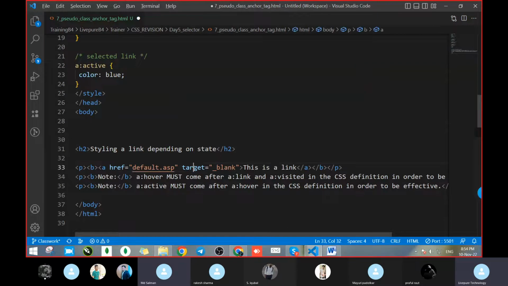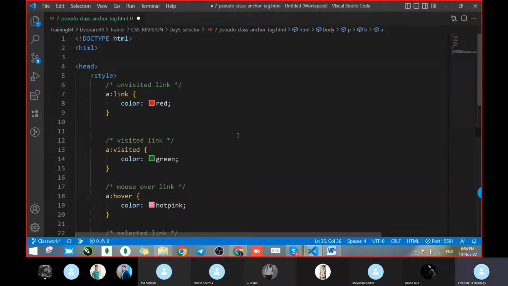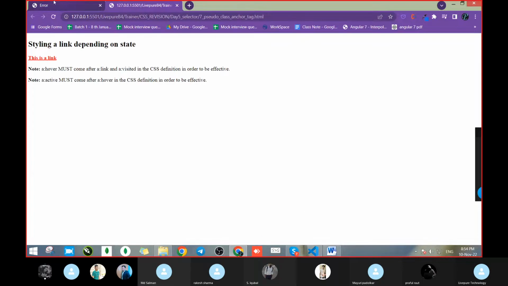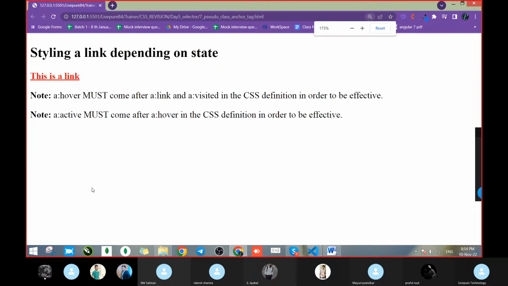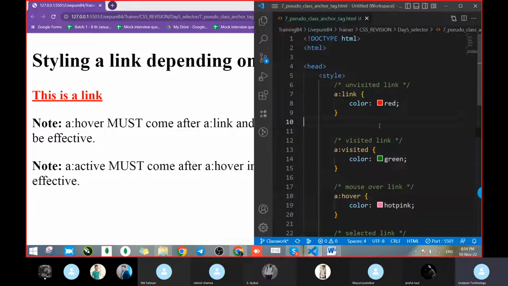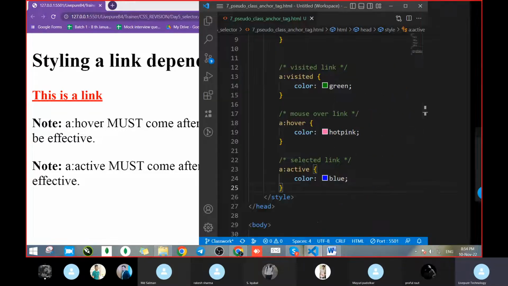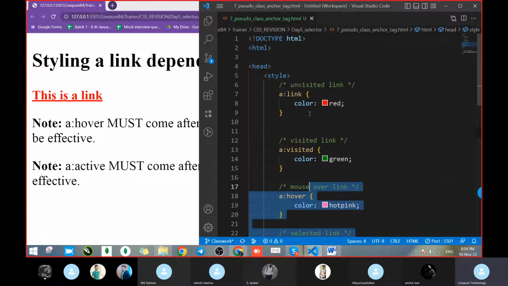Okay, so in total there are 4 states. One is the default, that is unvisited link. Second is visited. Next, active. After this, there will be different properties we can apply but that's not part of the pseudo class.